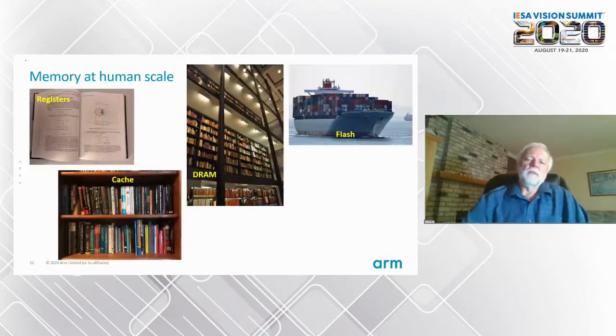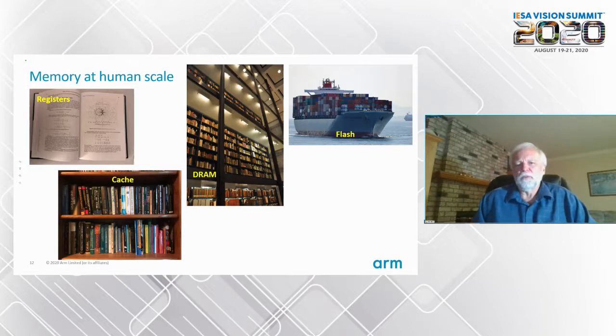Okay, so if we think about the existing memory system, if we map it to human scale, from a CPU-centric view, the registers are kind of like a book. I have a book on my desk, I can look at it, and I can learn something. The cache is more like the bookshelf near my desk. I'd have to actually get up, walk over to it, and bring it back, but it wouldn't take very long. DRAM, on the other hand, is more like the library. So for a CPU, it effectively has to stop doing what it's doing, go to the library, pick some book off the shelf, and bring it back. And so you typically want to bring a few books back, but it's a very slow process.